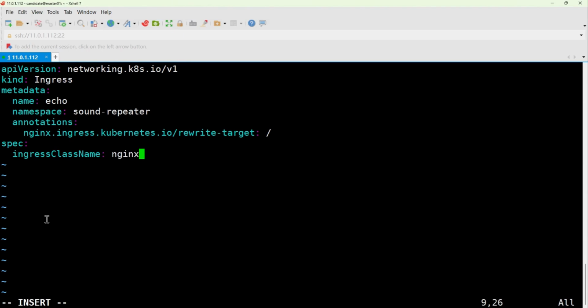Next, the specific rules. We need to specify our domain name and information like the path, port number, service, and so on. So the first thing we write here is the domain name, specifically the domain name required by the question. When you're working on this part, you need to pay attention to the length. 2 spaces are best.